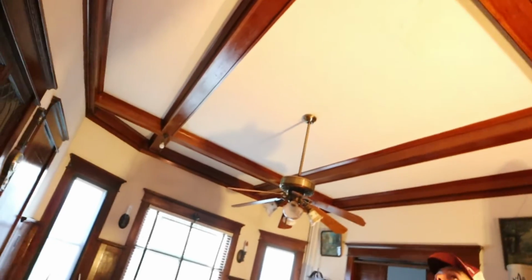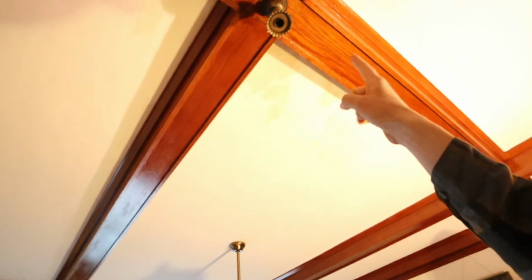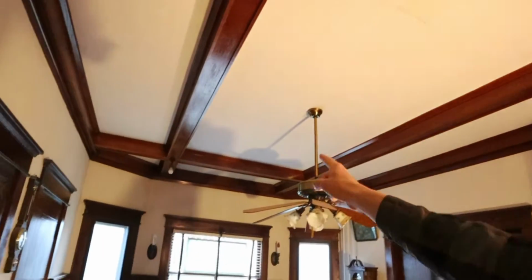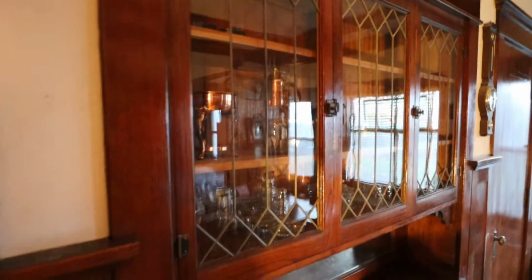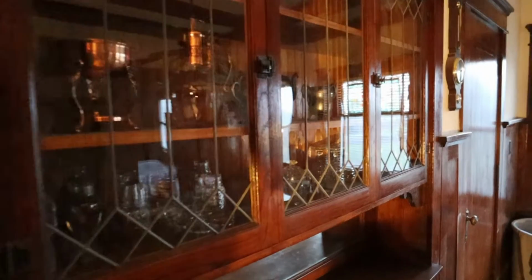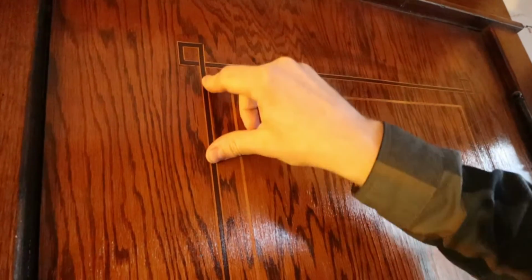Yep. And then are these original light fixtures here? That's really cool. I'm assuming the lights don't work there. Mm-mm. And look at this leaded glass here. Awesome. These built-in cabinets are in really great shape. Cool. Look at the inlay in this. So oak, walnut, maple, I think. I didn't know that. Really neat. Careful, it's messy.